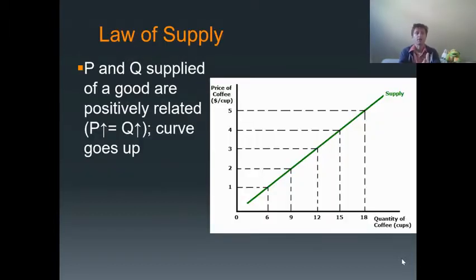So the law of supply, unsurprisingly, is that price and quantity are positively related. As price rises, quantity rises as well, meaning the slope of the curve is upward. This should make sense to you. If you are a producer, you'd be willing to make more of something if it sells for a higher price. That's just generally good business, so that really shouldn't surprise you at all. The opposite, of course, is also true. As the price falls, the quantity will also fall.